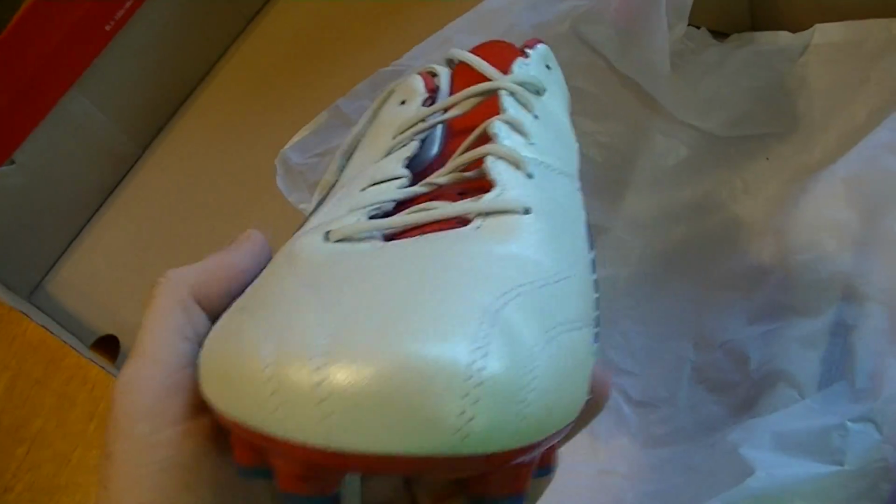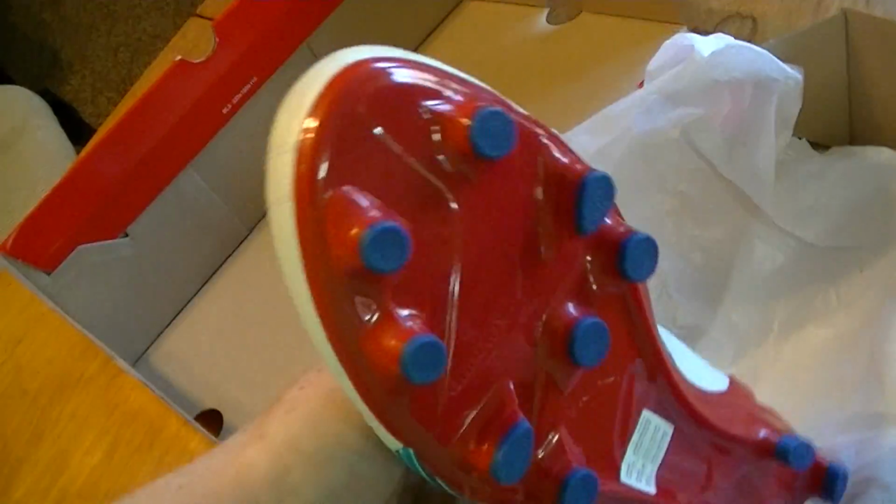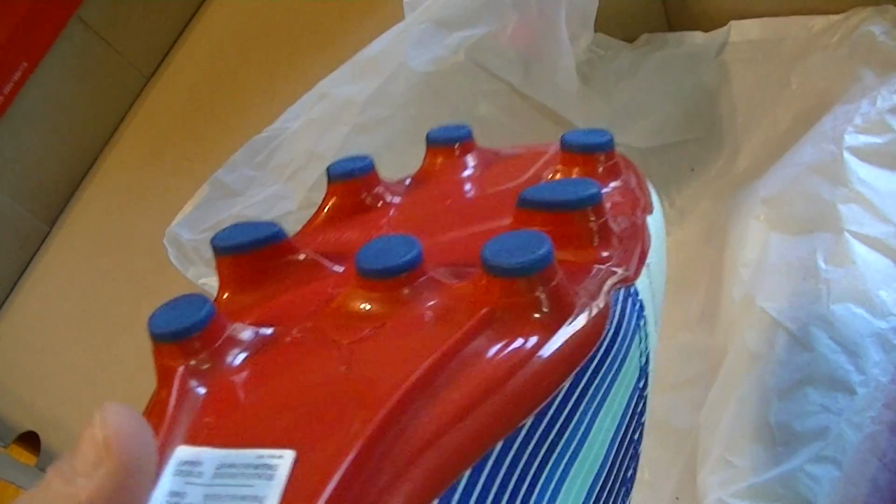So, this is the lead colorway. This is the one that Kun Aguero has been wearing, which obviously, as we all know, is the one they've been throwing a lot of marketing dollars at. So you can see for yourself.